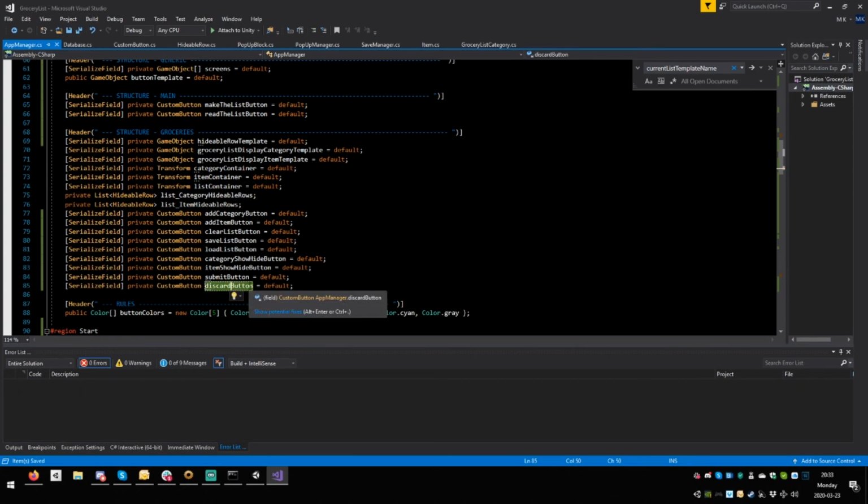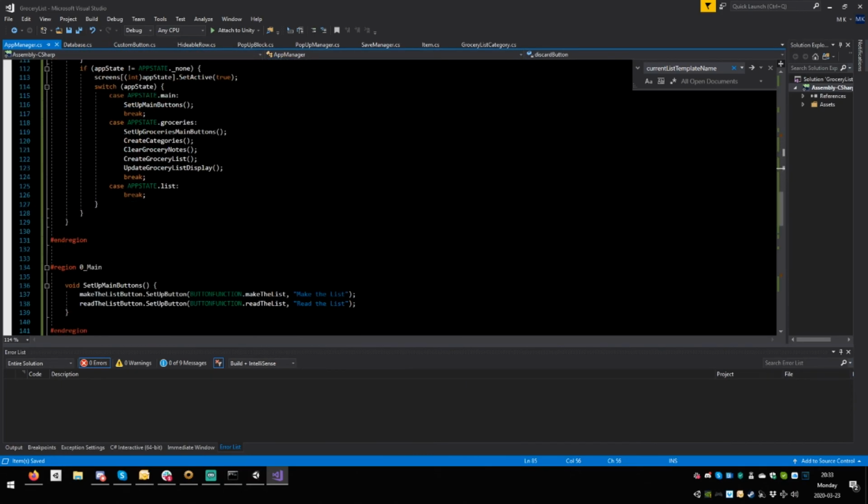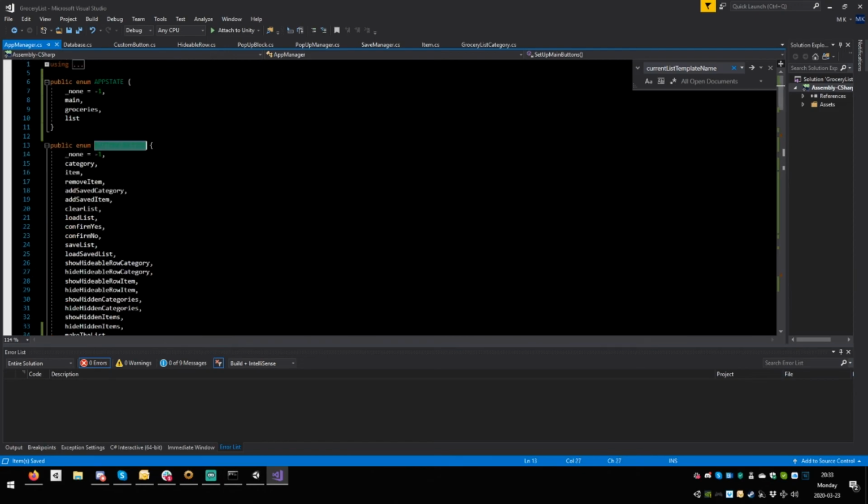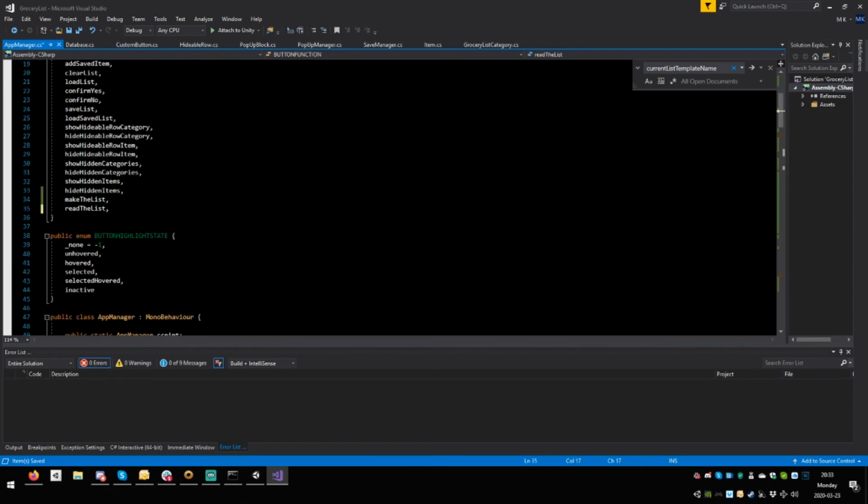This should probably actually have a confirmation. I'm just saying. Submit button, discard button. Now the button types, button functions: submit, discard, save.